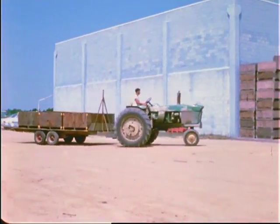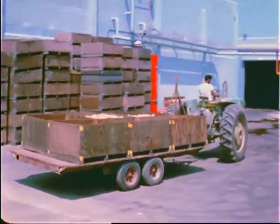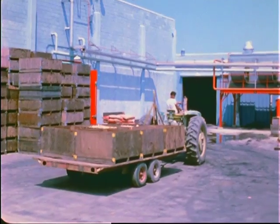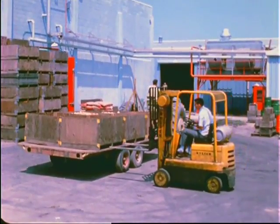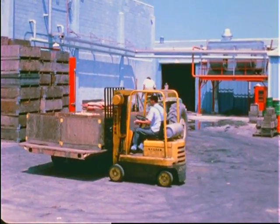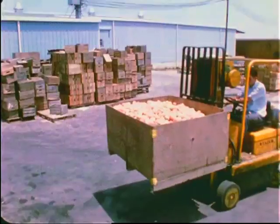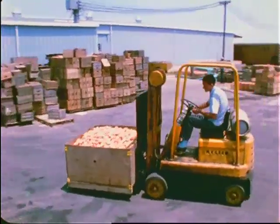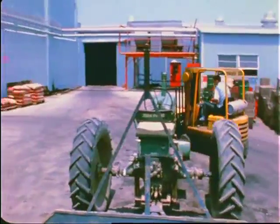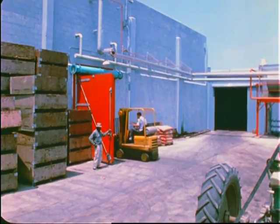The peaches are hauled to the packing house to be prepared for shipment. Modern plants like these are still called packing houses, but actually they are factories — factories that specialize in packing fresh peaches for shipment to markets and stores across the nation, and even to foreign countries. Now time becomes very important, and it's a race to see how quickly the fresh fruit can be placed in the hands of consumers, perhaps thousands of miles away.